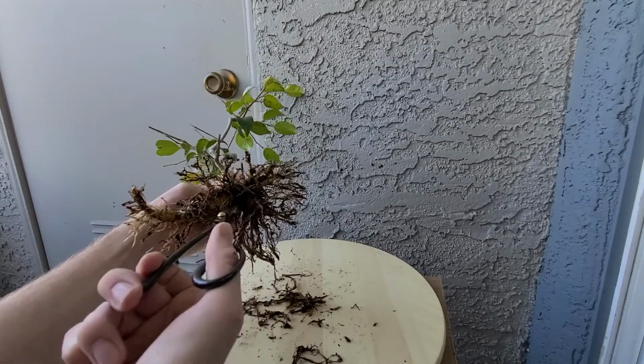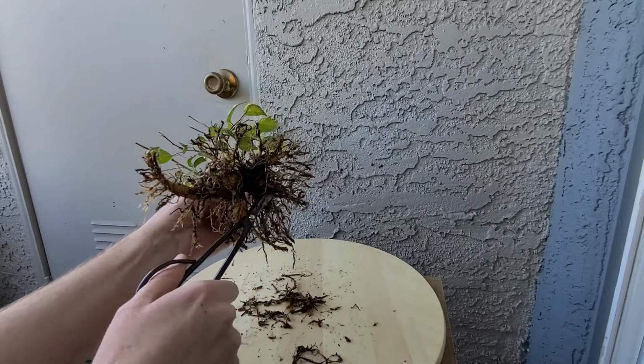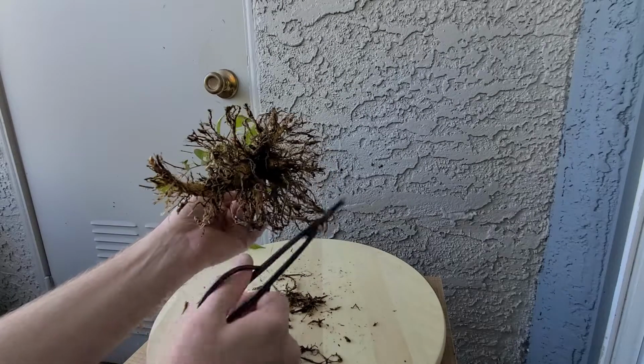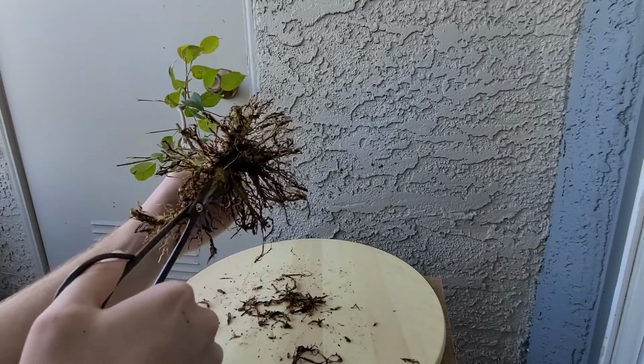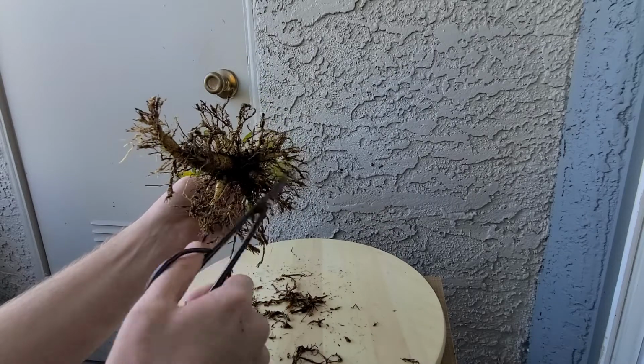And now I'm just taking some of the roots in the middle of the tree that were growing straight down, just taking those off because I don't want those to thicken up. I want every root to be splaying out radially from the base of the tree. Nothing growing straight down, nothing growing in funny directions, just everything nice and radial.